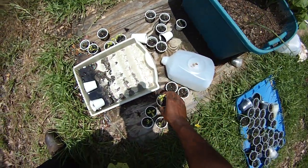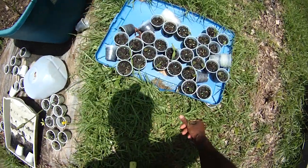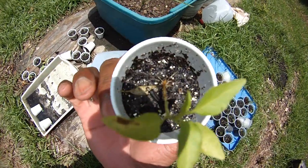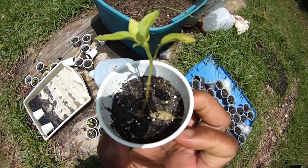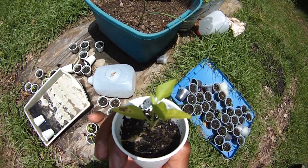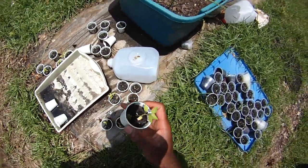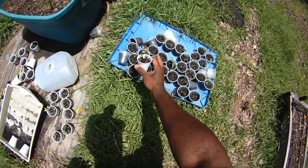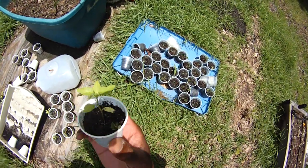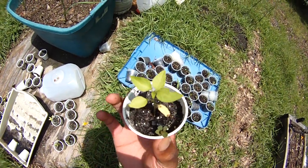I think they will do better if I can just get them transplanted. So basically, these are pepper plants — jalapeno peppers — and they've just been in here all spring long. They've long since been ready to transplant but I just haven't gotten around to it. That's one of the things I do like about this system of putting things in flats, because you can just kind of leave them there. They tend to survive; they may struggle a little bit, but they tend to do okay.